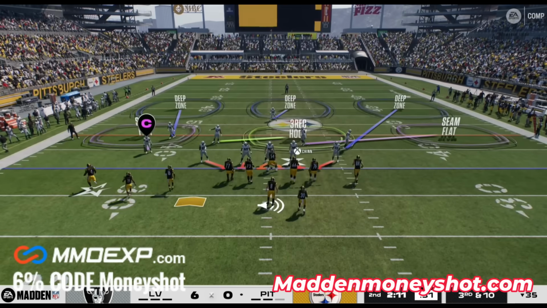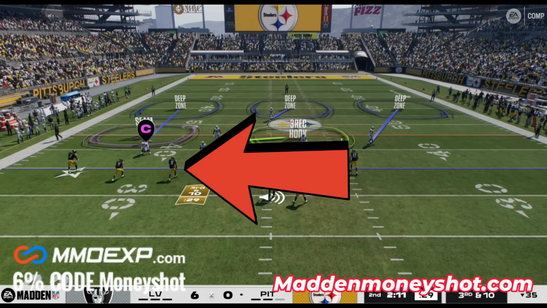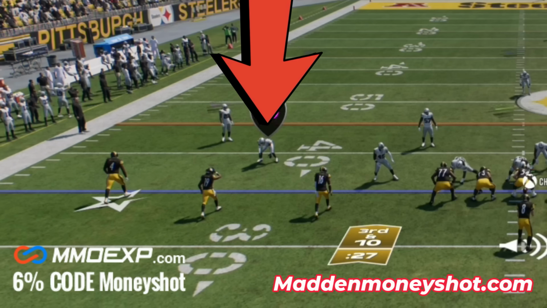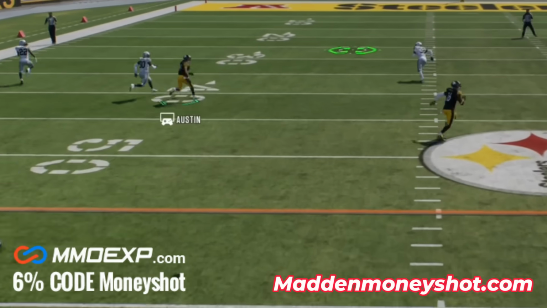The only other real weakness of this defense is going to be the cover 3 seam, which is typically pretty vulnerable against 3 wide receiver sets like this, but the seam flat here is going to match these streaks and turn and run with them, carrying them up the field, forcing him to throw inside towards the safety and resulting in an interception.